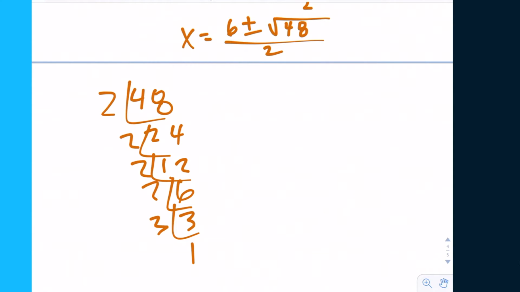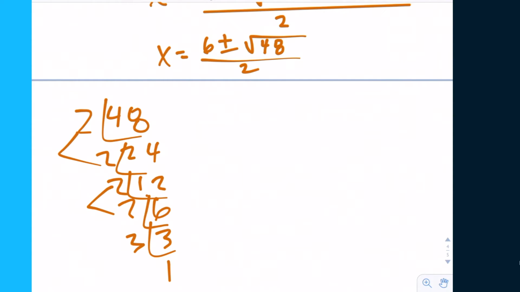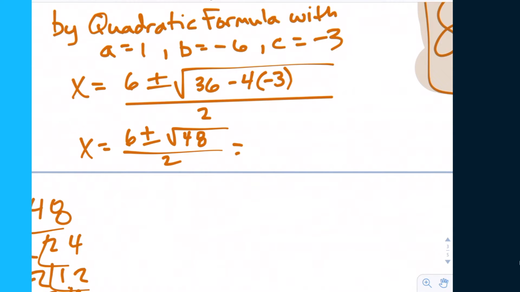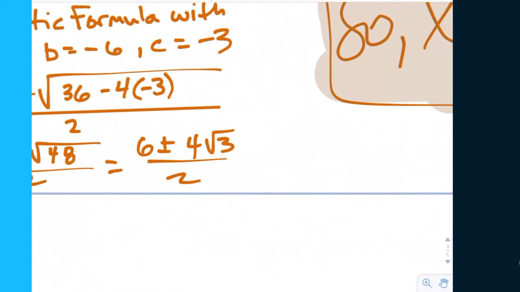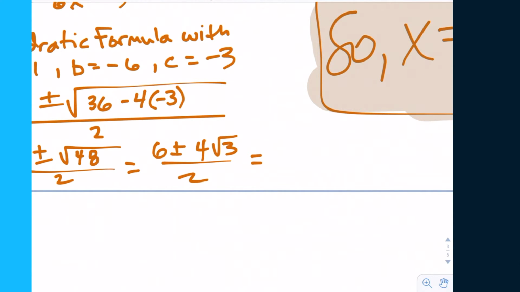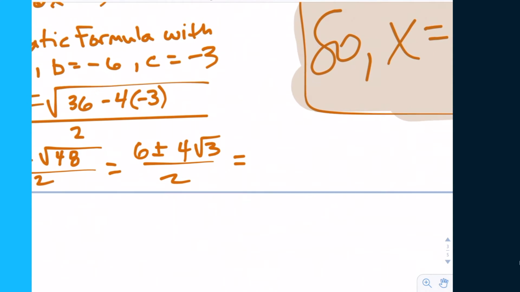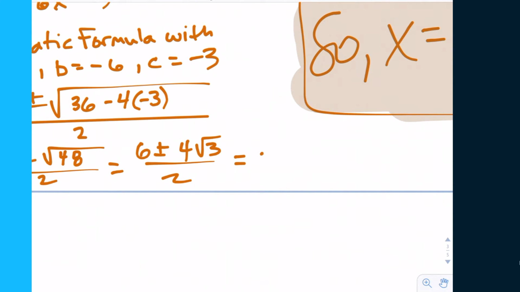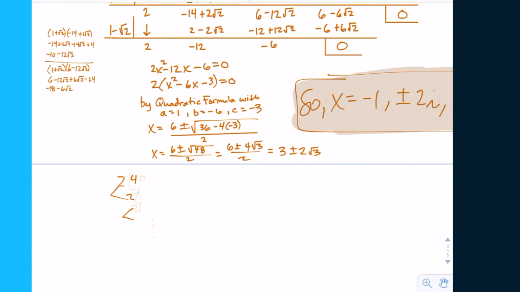And there it is. So remember, it takes a pair of factors on the inside to make one on the outside. So I have 2 pairs of 2, so I can pull a 2 out from here and a 2 out from there, which makes it a 4. And then anything that's left is still inside. So this becomes 6 plus or minus 4 square root of 3 all over 2, which when you split them up and put each of them over 2, don't tell me 6 divided by 2 is not 3. It's 3 plus or minus 4 halves, which is 2 square root of 3. So there are the final 2 answers.